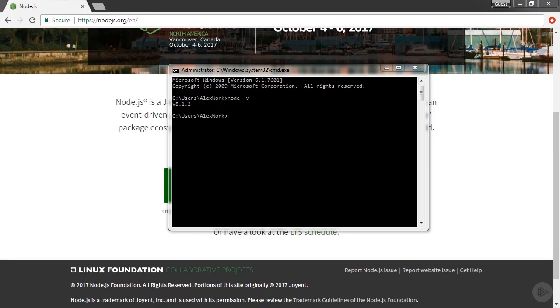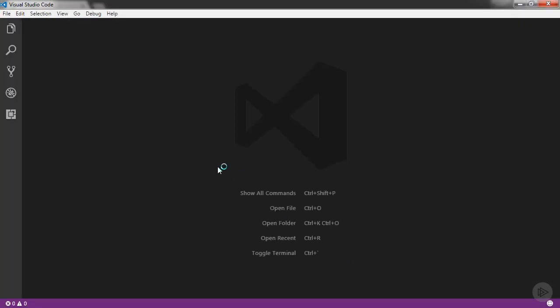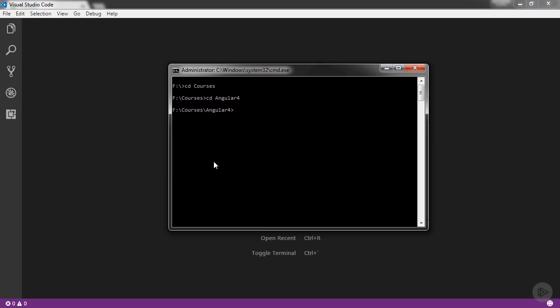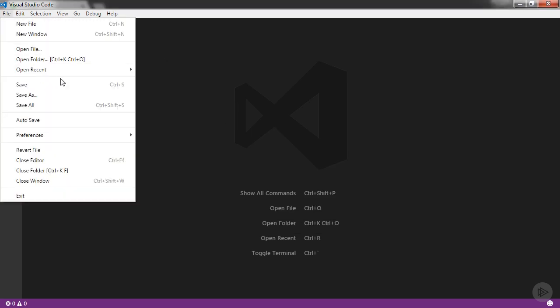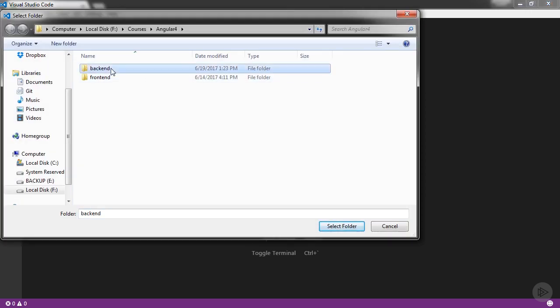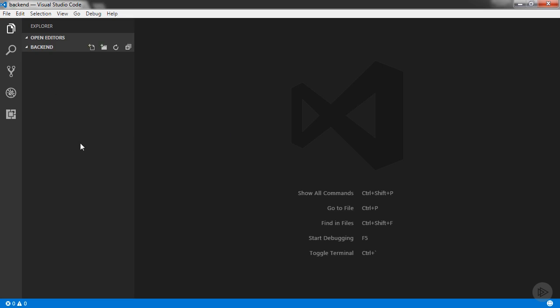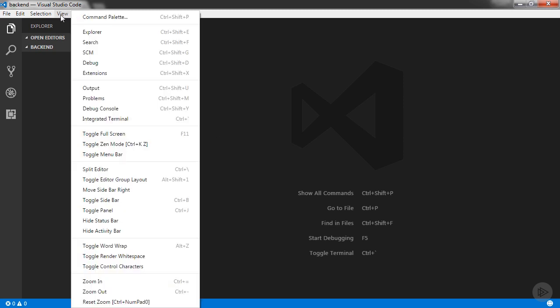At this point, we'll need to start using an editor, and I personally like to use Visual Studio Code. Next, please go ahead and navigate over to where you'll be creating the project for your backend. And then let's create a folder for our project. And I'll call it backend. So now that we have our backend folder, let's go ahead and open it inside our editor. And since we don't have any files in that folder, it will have an empty list on the left. You can continue to work with the terminal or command prompt at this point, but I'll be using the built-in Visual Studio Code terminal, and I'll launch that from View, Integrated Terminal.